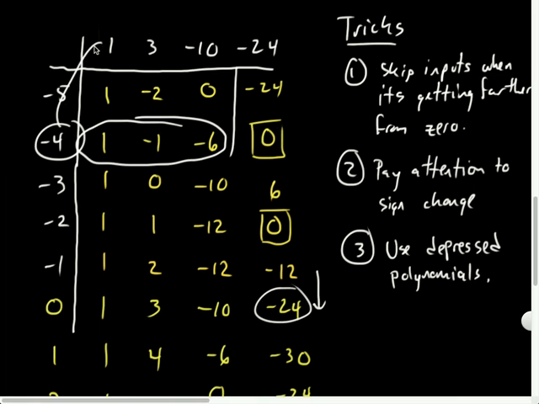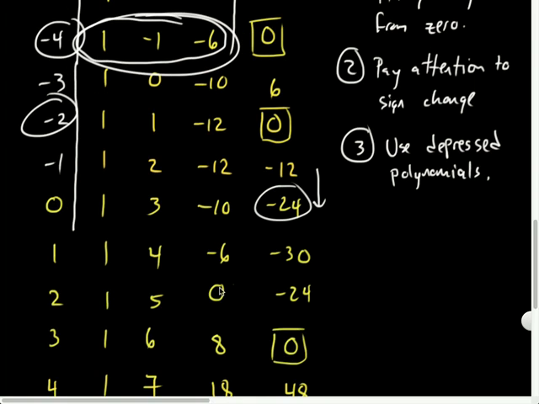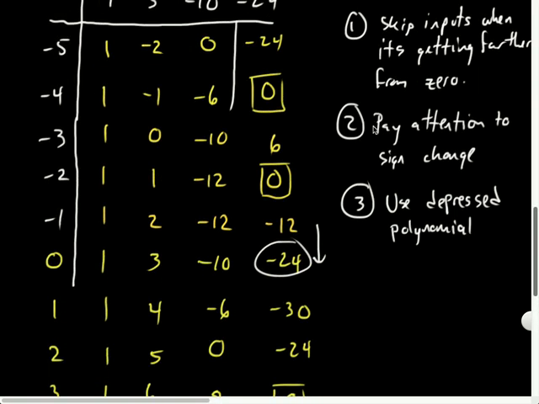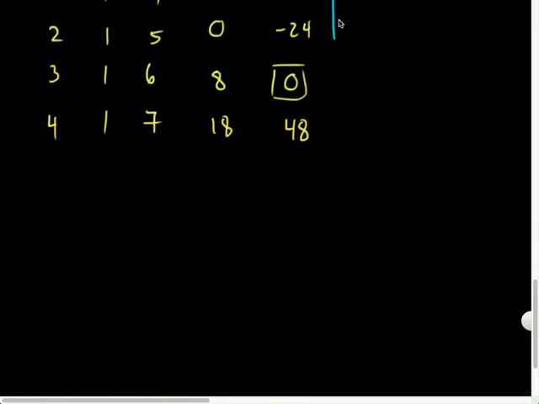I just found -4 belongs to this guy, and I'm looking for 2 more. Turns out if I plug in -2 and, what was it, 3, into this guy and synthetically divide, those will still give me 0, right? So at this point, what I could have done is taken the 1, -1, -6, and let's just do a break off and assume that this is what we did instead.